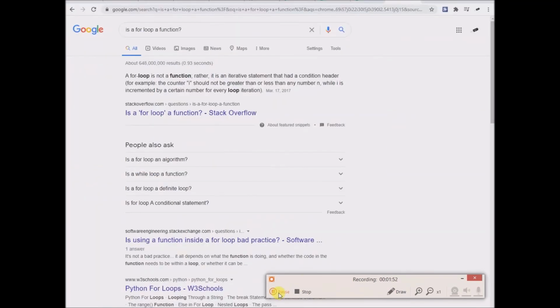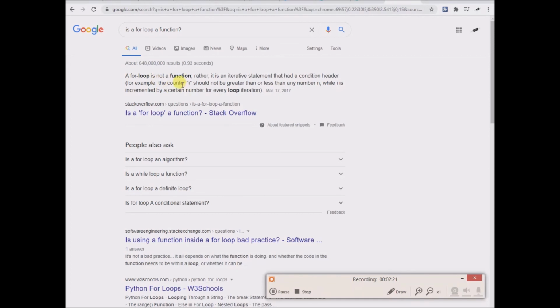So what I'm creating in this video is what I like to call an information sandwich. This is where I just search for stuff and mash all of the information I get together, and hopefully I will understand it at a later date. But anyway, is a for loop a function? A for loop is not a function, rather it is an iterative statement that has a condition header.